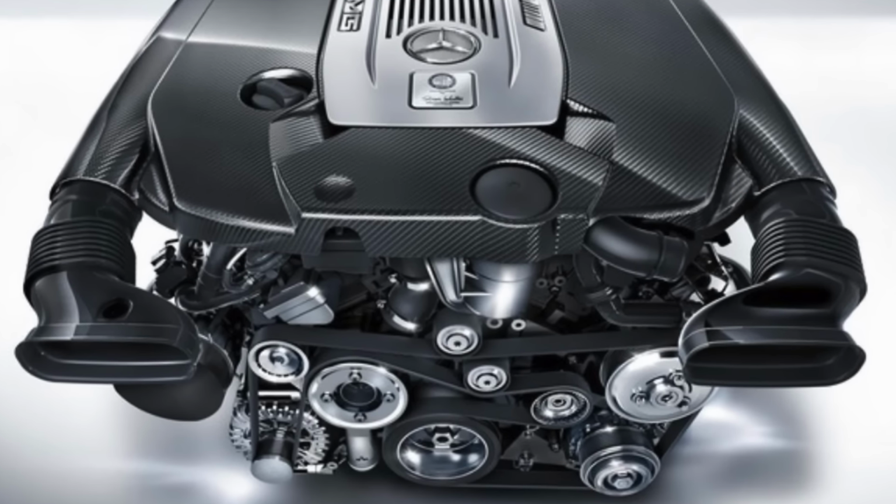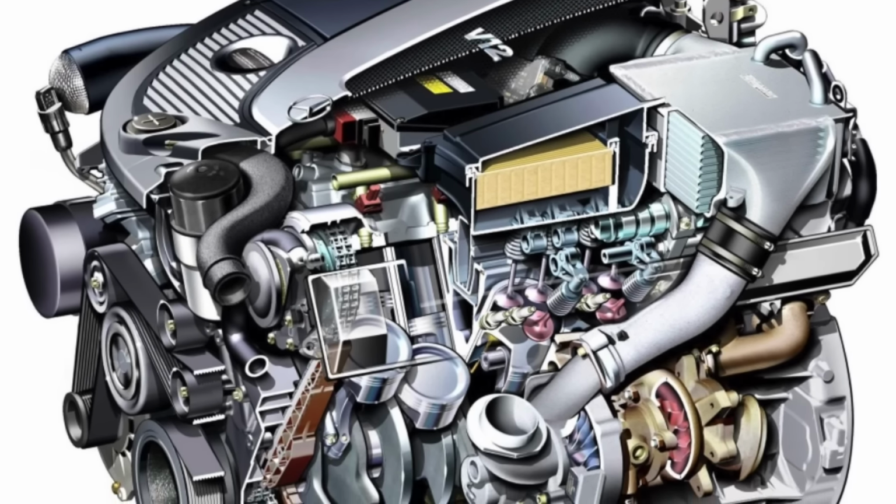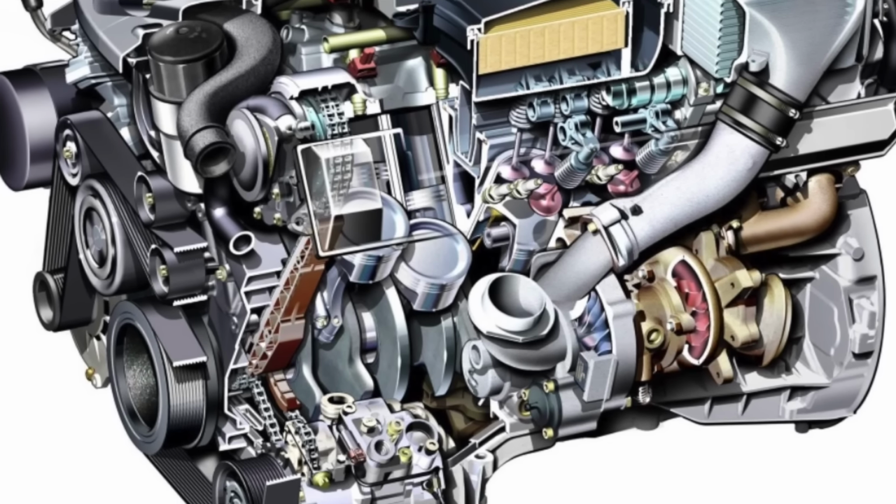I've been in a bunch of these twin turbo V12 cars, but the newer M279, which was based off of the M275, the 6-liter twin turbo AMG V12, is just an absolute beast, especially once it's tuned with some exhaust modifications. And I know a lot of these V12 cars totally tank in value because pretty much everything around them is really, really hard to fix and expensive to fix. But they don't tank because of the engine.